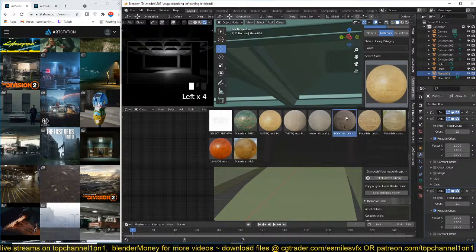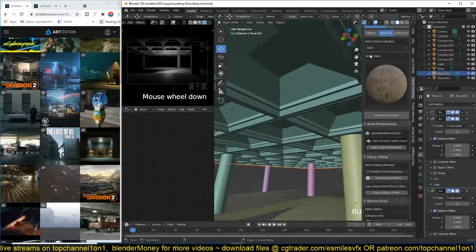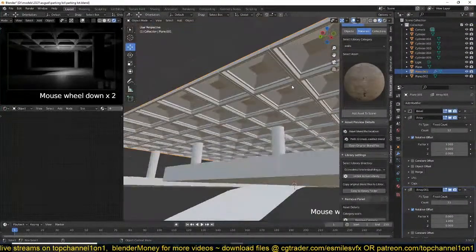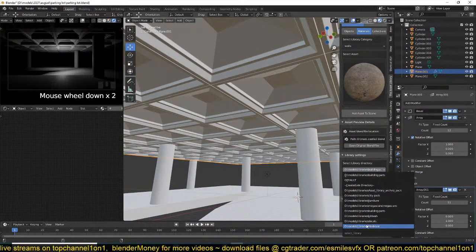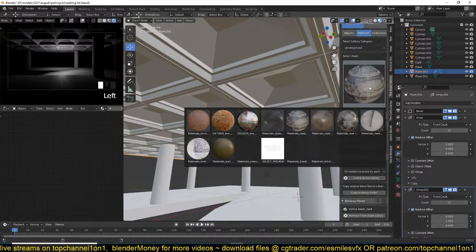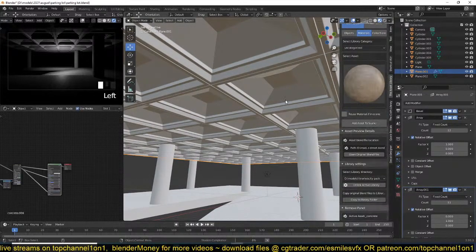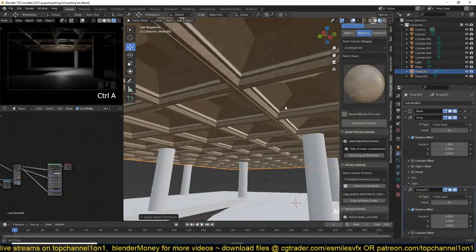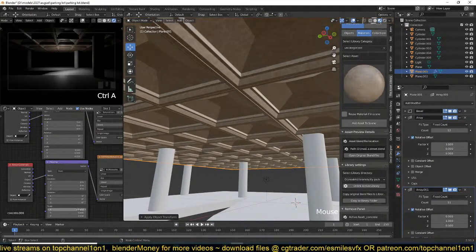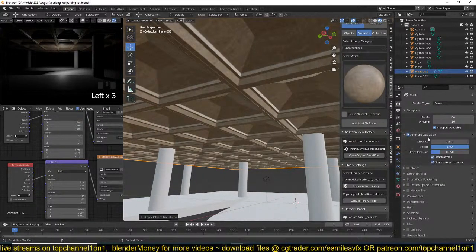I need some kind of, let me see, actually let me just expand this. Just use this surface here. For the material, apply the scale and scale this material a bit up. Can have some ambient occlusion, maybe increase the distance and then the factor a bit.